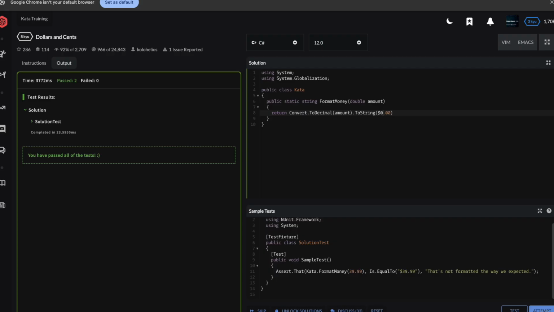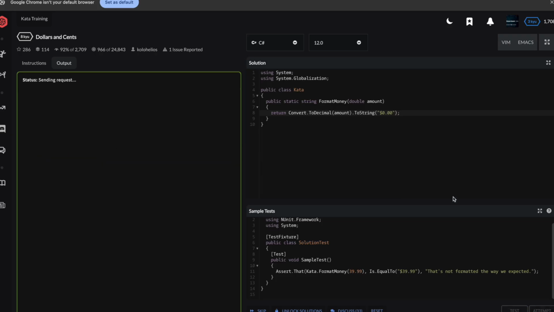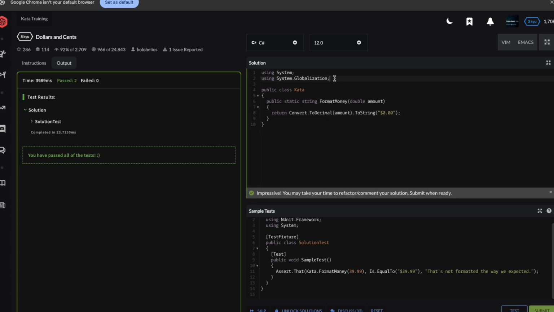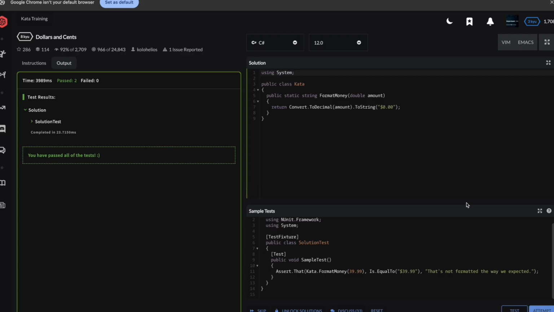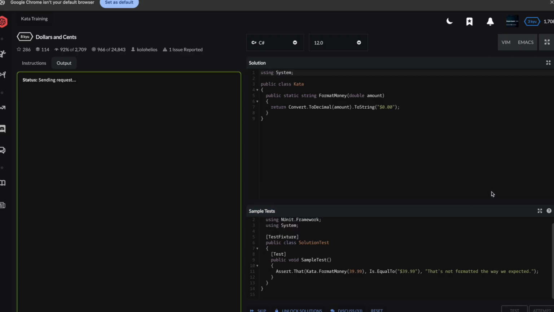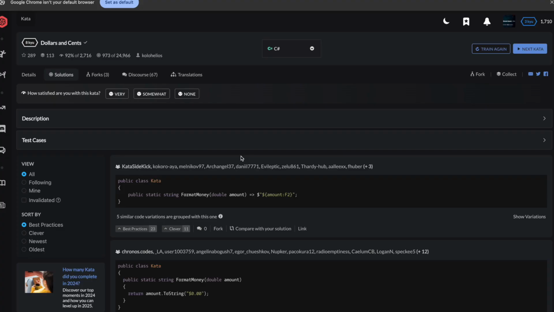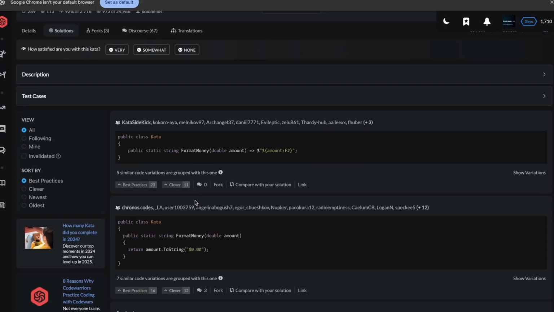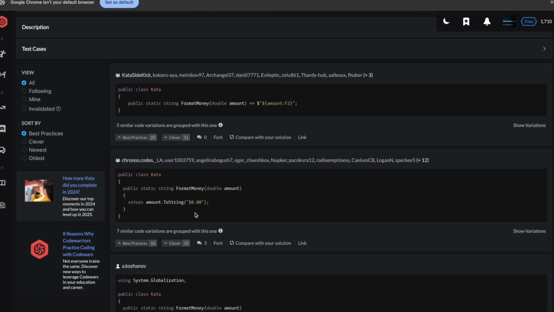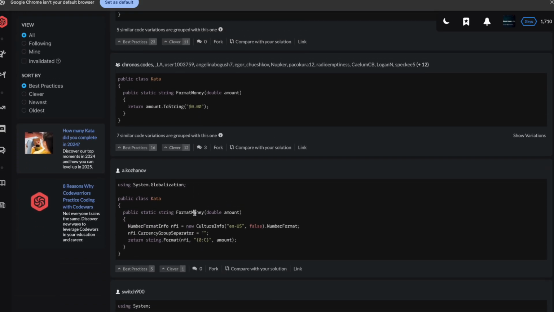I'll put in the previous, remember the very first answer that I showed you. Let's see if I typed it right. Yep, I'm going to get rid of the system globalization because I don't think we needed that. That was with the culture info thing that we did earlier. Okay, yeah, so I'll go ahead and fire mine off. Nice one-liner. And hopefully some of these you look at and you're like, hey, I haven't seen anything like that. And yeah, here you go.